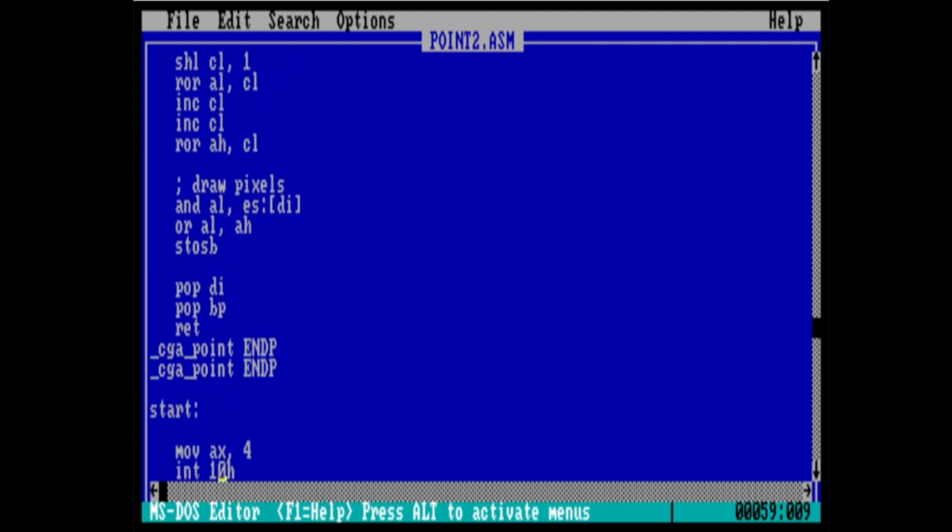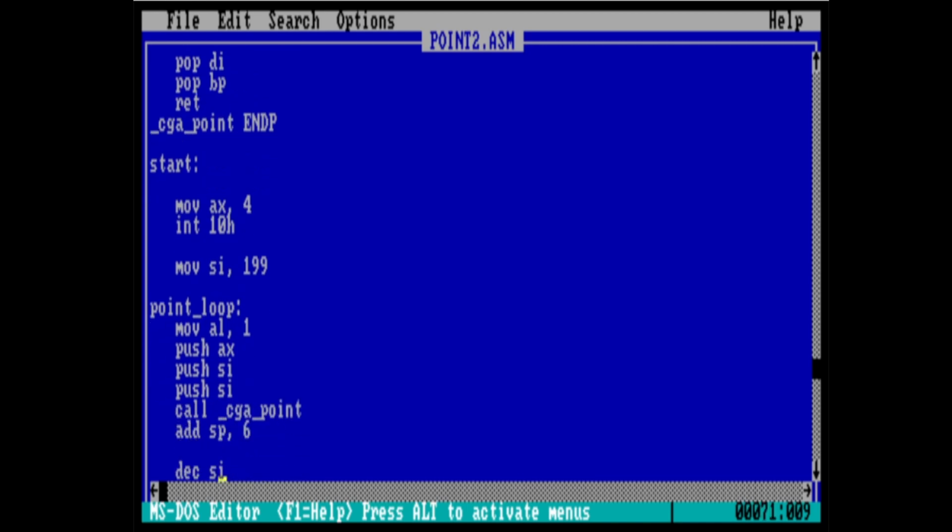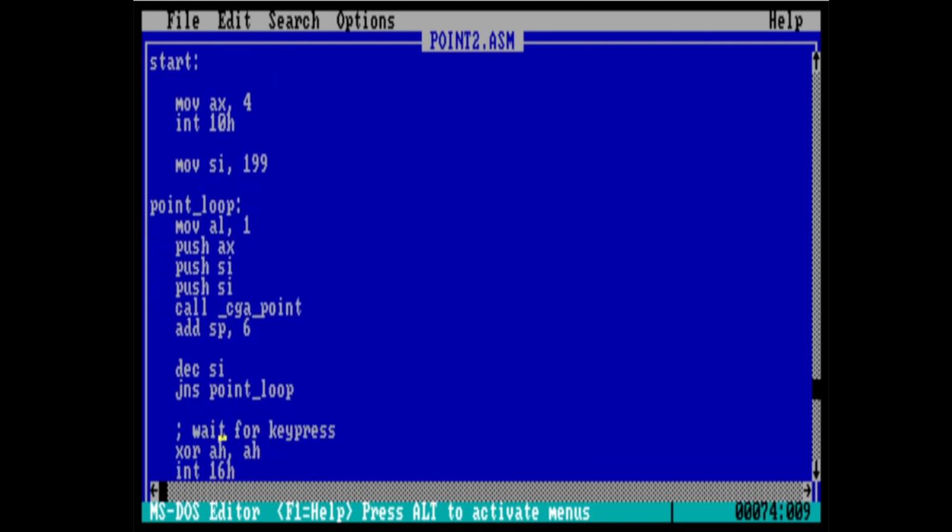And finally, I've got a little program here to draw a whole bunch of pixels on the screen. First of all, it's going to change into the CGA mode 4. And I'm going to draw 200 pixels on the screen. So I put a value of 199 into the SI register, which I'll use as a count.